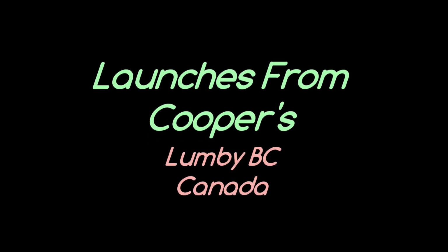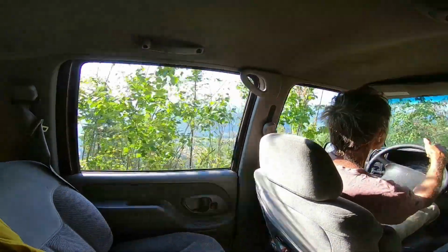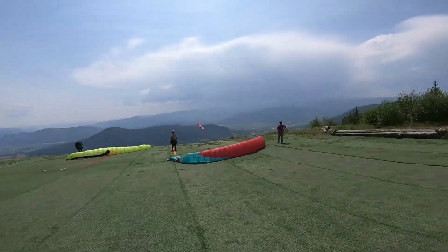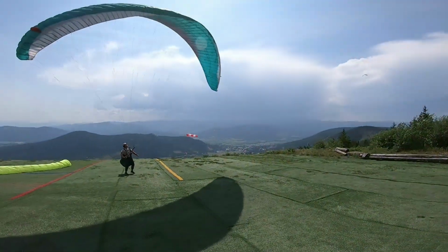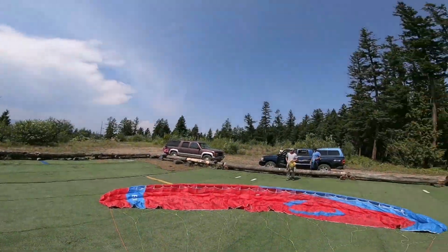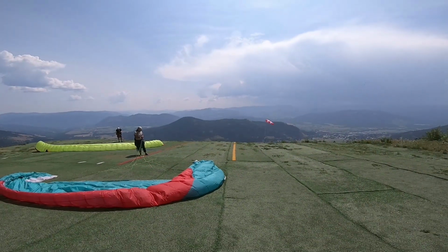Here's some launches off of Cooper's when I had remembered to start the camera. Somewhat tricky wind conditions on launch today. Wind is fairly brisk, so probably there's some rotor behind the edge.